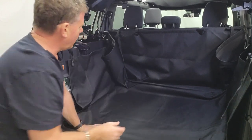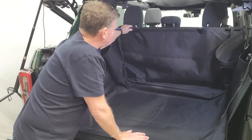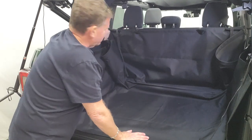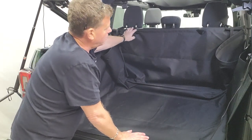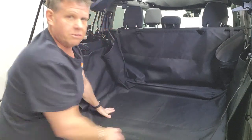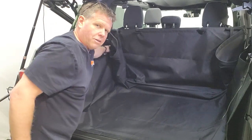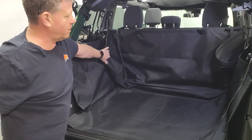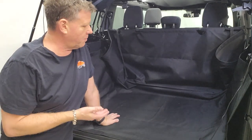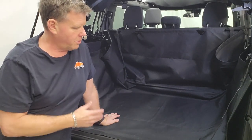That said, you can make this work in the back only. We've taken the bar that was around the front seats and put it around the headrests in the rear seats. If you're running a soft top, make sure you put it up high so it doesn't hit your bars or railings — same with the hard top. Do your best to bunch the extra material and leave your hooks hooked up there. You can make it work — yes, by all means — it's not the prettiest, but if you don't want to buy two of them, this option works for you.